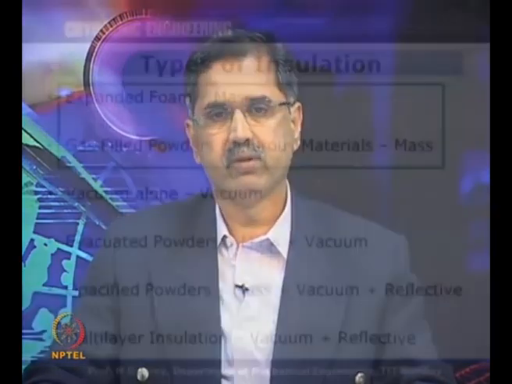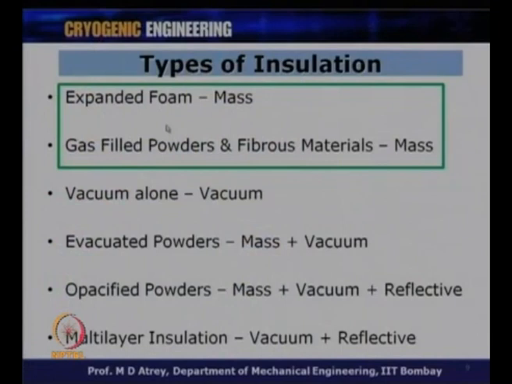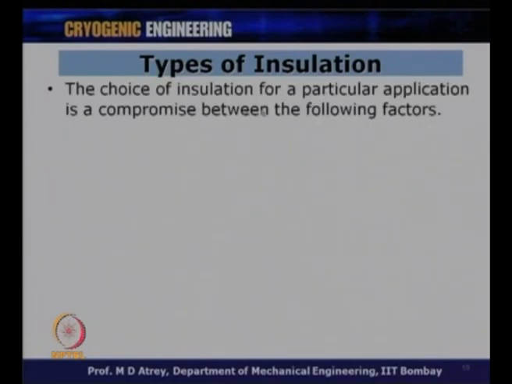So, today in this lecture we are going to cover the first two types, and in the other two lectures I will cover the rest of the insulation. So, we will talk now about expanded foam insulation, followed by gas filled powder. The choice of insulation for a particular application is a compromise between the following factors. What insulation has to be used? How do we decide that we want to use only this particular insulation in this case?